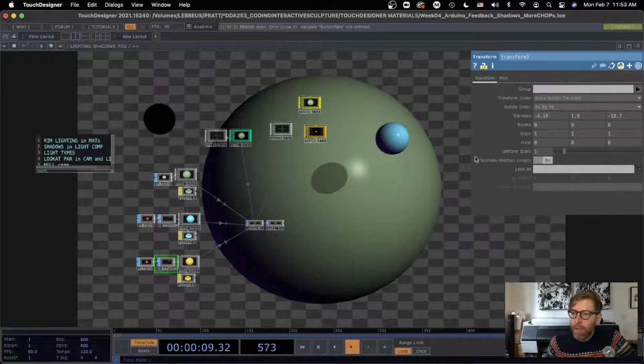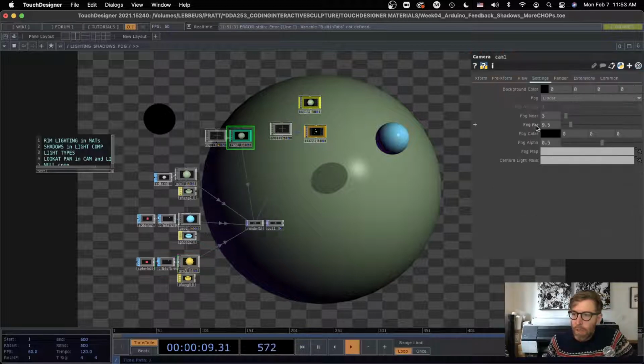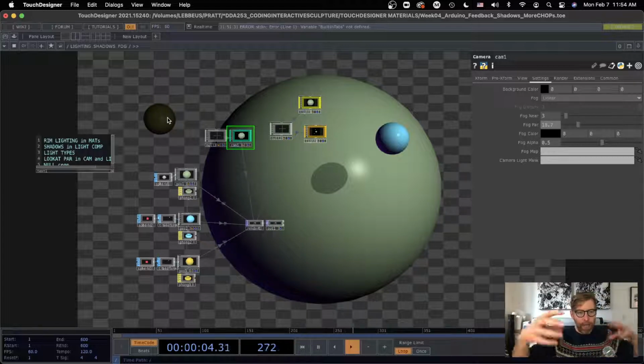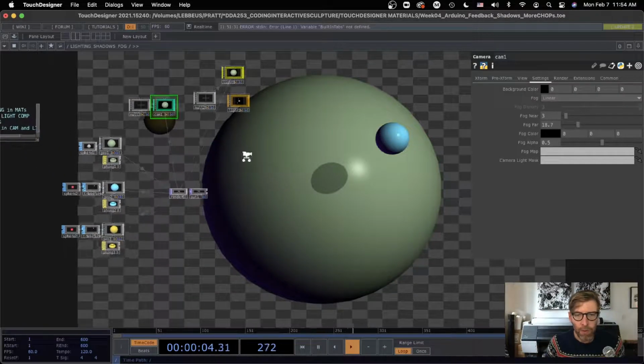And let's see again. So the Z here is -10. The camera's at 5. So I'm about 15, 16 units away from that yellow sphere. Fog far is like that. If I did that, let's see. Yeah, see, now you can see it's kind of coming back. Okay, so this could be cool if you have this animated, maybe it's moving around. As it gets closer, it gets brighter. As it goes back in the distance, it gets darker and darker. So that could be a cool thing to do.